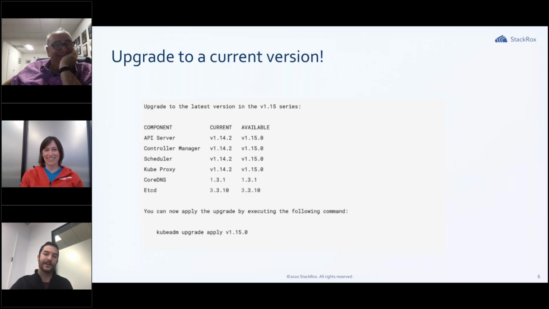This is an obvious one, but one that always needs to be said: upgrade to a current version. For infrastructure folks, we don't like scary events. We like to plan things out. We like to make sure that things are rolled out over time and correctly planned, especially when it comes to infrastructure. And so Kubernetes maintainers have supported the last 3 versions, which is right now 1.17, 1.16, and 1.15.